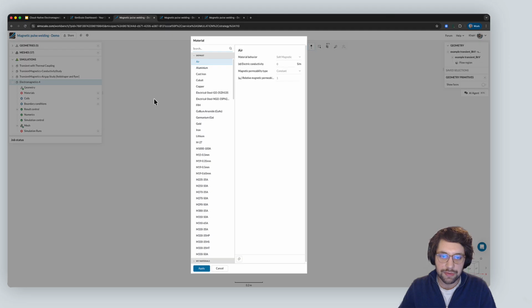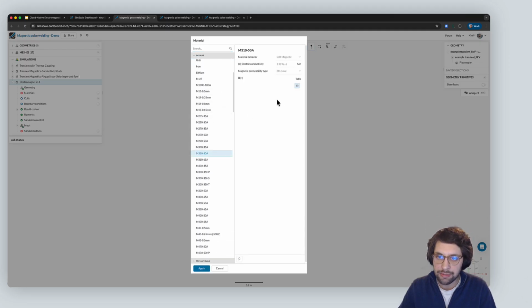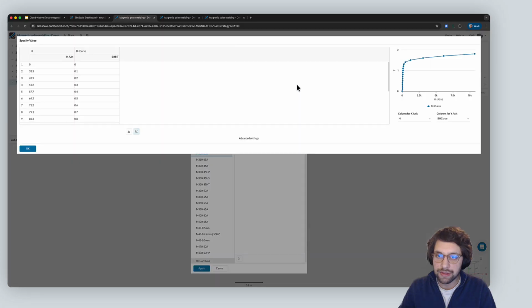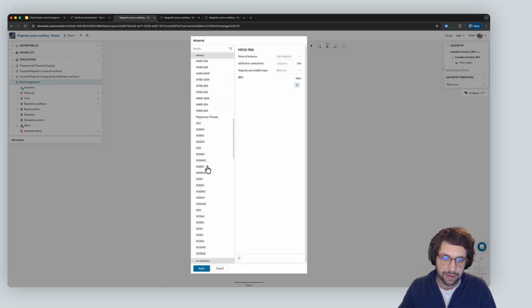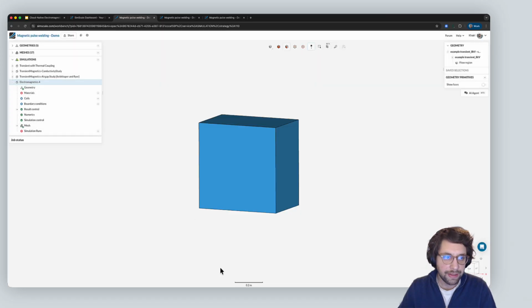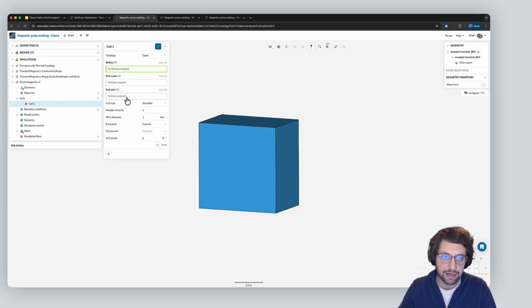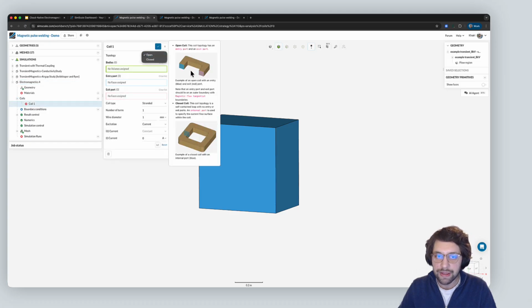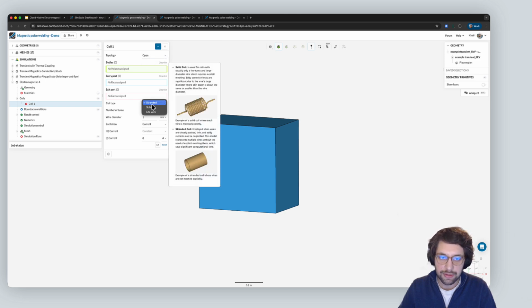Starting first in this case with the materials, SimScale provides you with a very comprehensive electromagnetics material library that contains various different steel grades with their BH curves. You also have lots of different magnets that you can use right out of the box within SimScale. From there, you go ahead and define your coils, and here the coil kind just represents the type of coil you're defining, whether it's a stranded coil or open, closed topology, etc. Right?